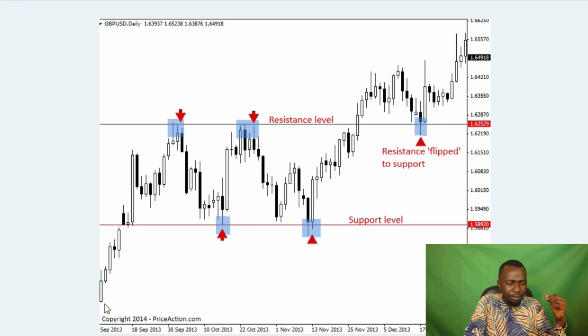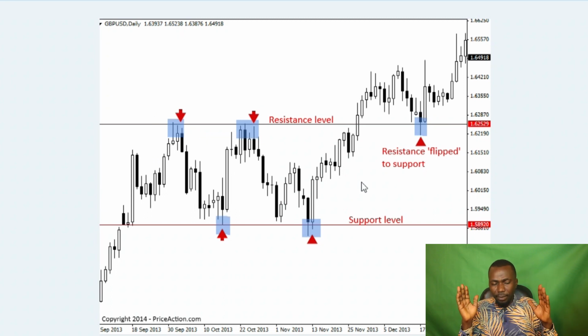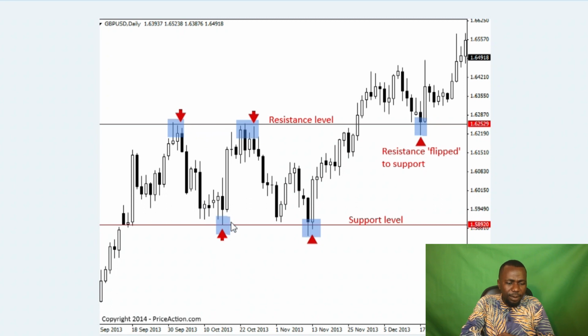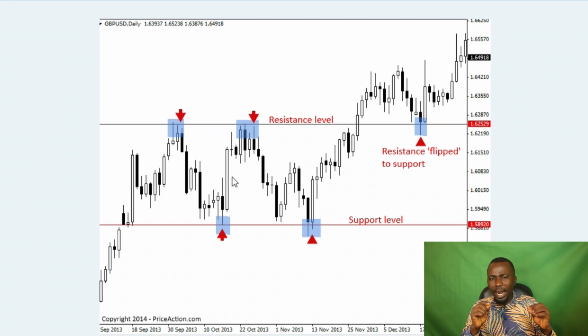Like if you check clearly, the market was in an uptrend and then got to this point and started making a range, started consolidating within a range. So you can use your horizontal line to draw the upper range and the lower range. So the upper range becomes your resistance level, then the lower range becomes your support level. So you have to trade this range until the market breaks out, right? So like I said, you wait for the price to get to this resistance level to place your sell trade, and then you wait for price to get to this support level for you to place your buy trade. So these are what you should be doing until the price breaks above or below the level.